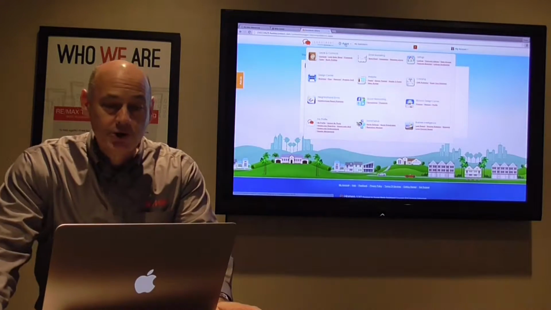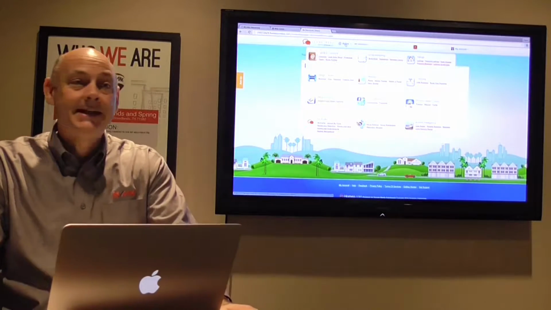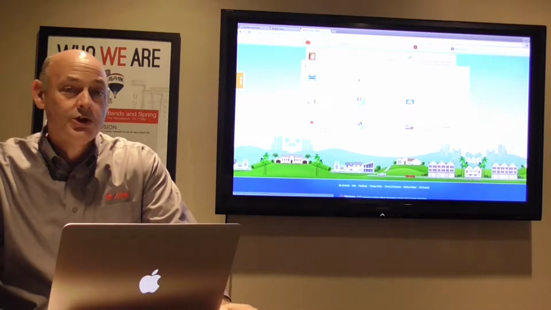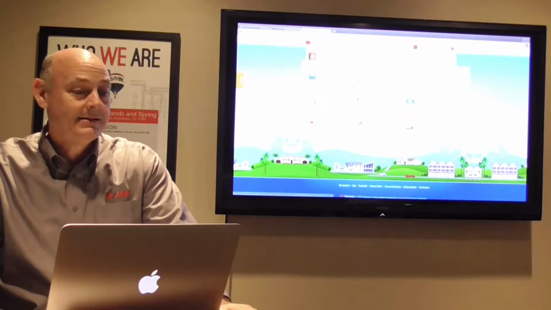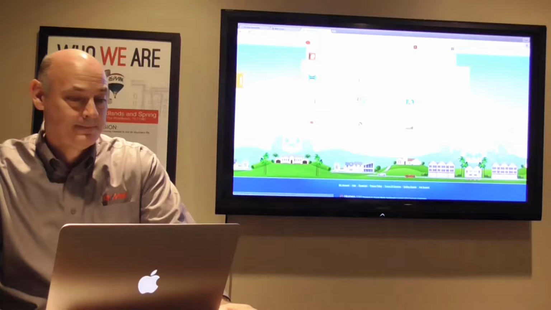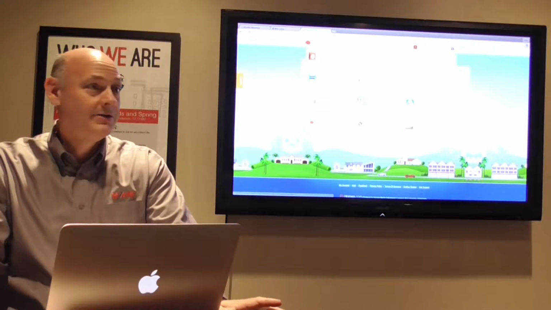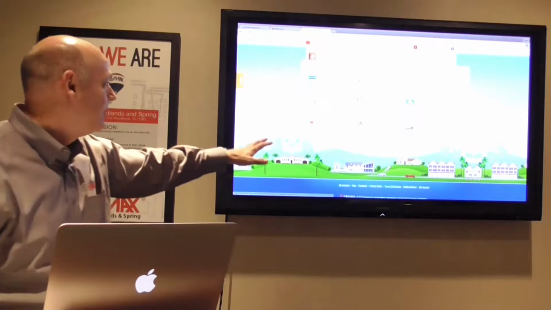Okay, so the first thing that we're going to do is build a custom navigation button on your website. So once you log into Main Street, select Max Center, log into Max Center, then you're going to select apps. I'm presuming you all know how to do all this so far, okay? So that's where we're at right now on the screen.